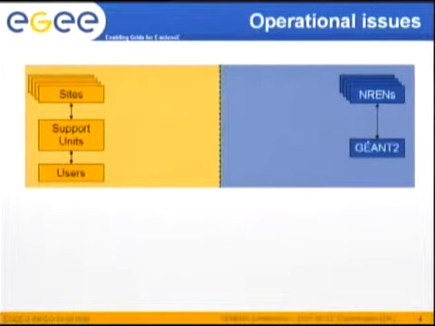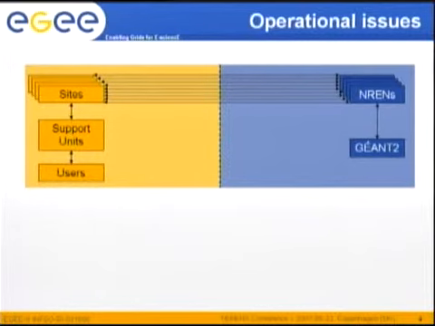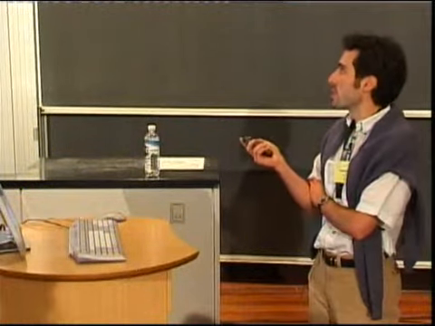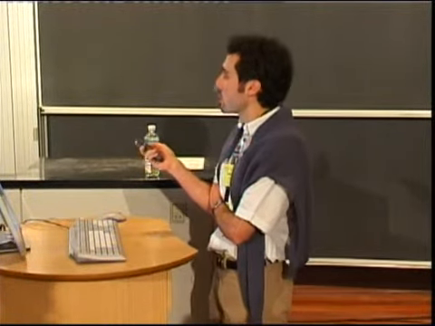So basically, the picture is like this. You have two worlds. On the left, I will say your project, whatever you want to call it. So the things for which you are working and you are building this network, and the network domains. So in our case, the NRENs and GN2. It can also be European NRENs, but also US NRENs, Asia, etc. And on the operational side, you start to have this mess here, where all the sites are talking with the NRENs, with all the network domains that are in relation for their particular dedicated circuits. This is not what you wanted, because this can become unmanageable.